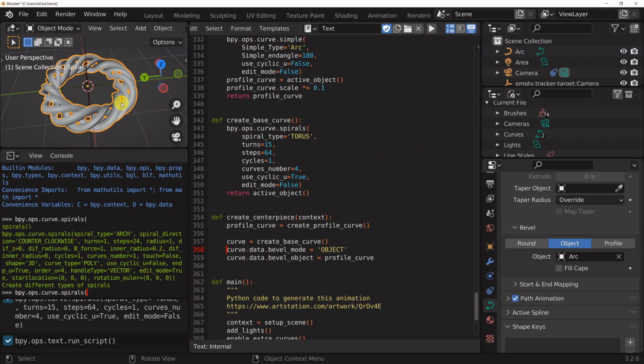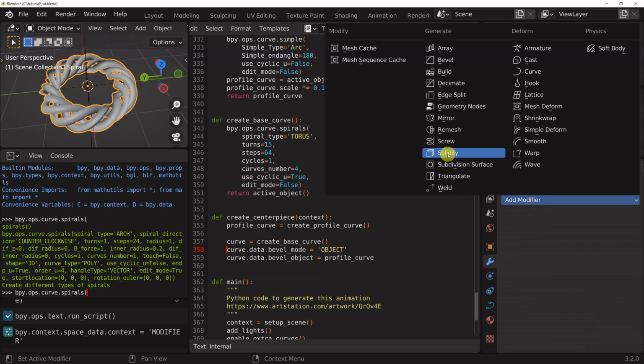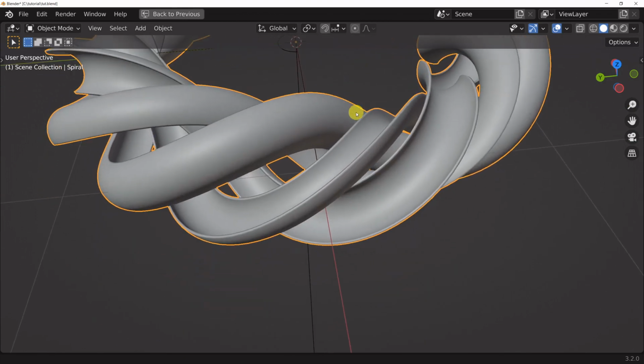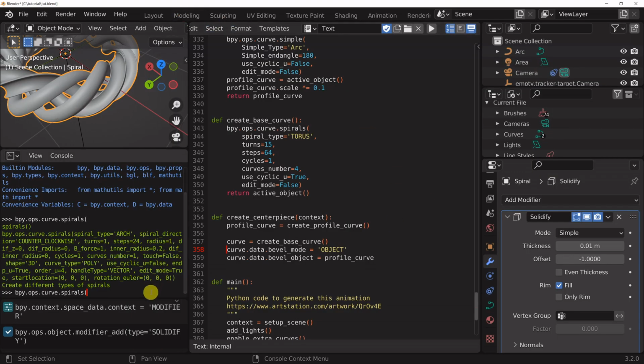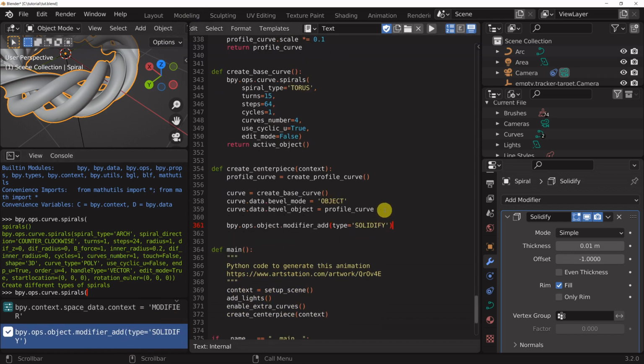Let's run it, and now you can see that the profile gets set to the arc that we created. Let's add a final touch to this primary curve. We're going to add a modifier, and we're going to use the solidify like so. If you take a closer look, now we have this slightly thicker edge right here. And again, we can just copy that code that adds the solidify modifier and just add it right here.